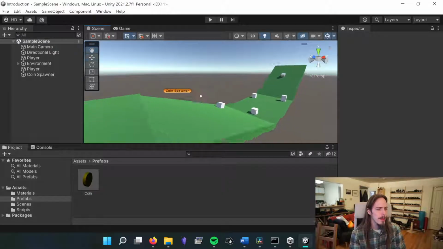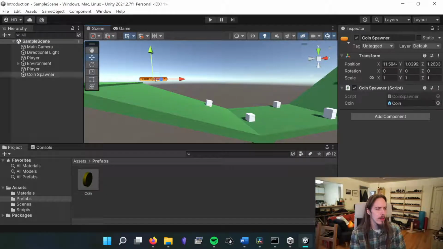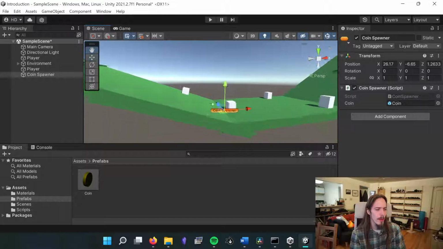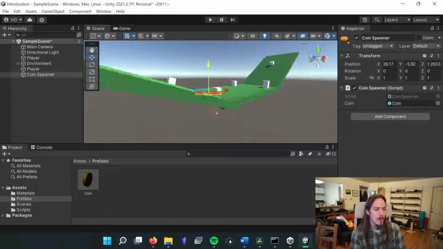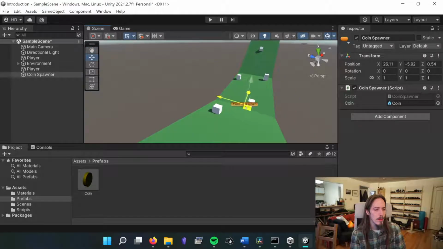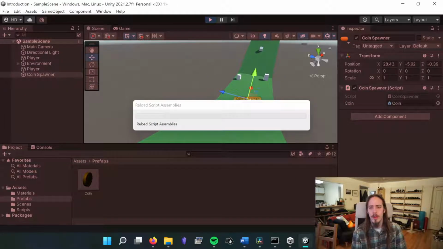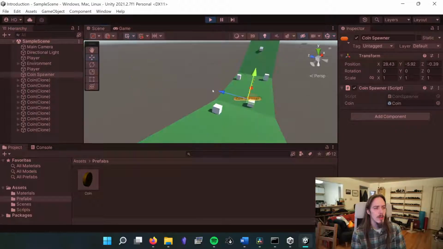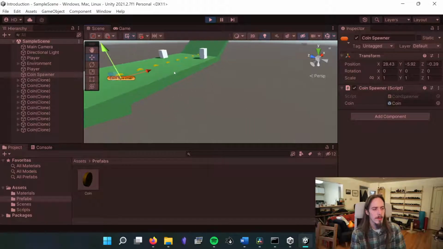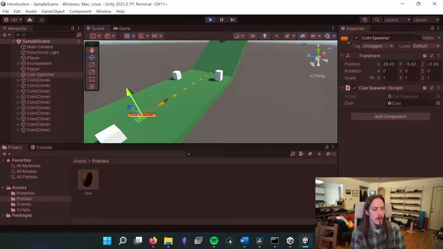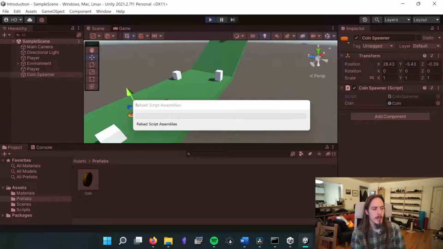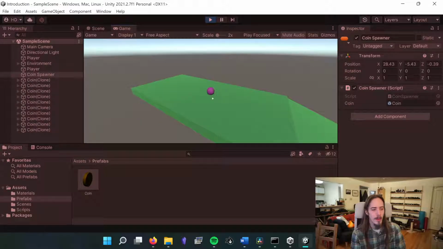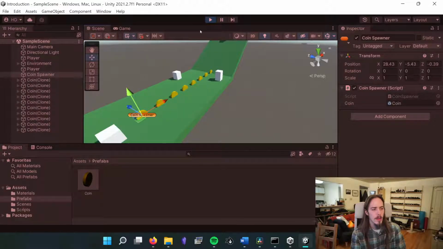Okay. Now we can take our coin spawner. That's perfect in every way. And we can put it down here. And then when my game begins, I should have a big row of coins right there. Need to raise the coin spawner up a little bit. My changes didn't get saved in play mode, so jump back down. Needs to go up a little bit more.